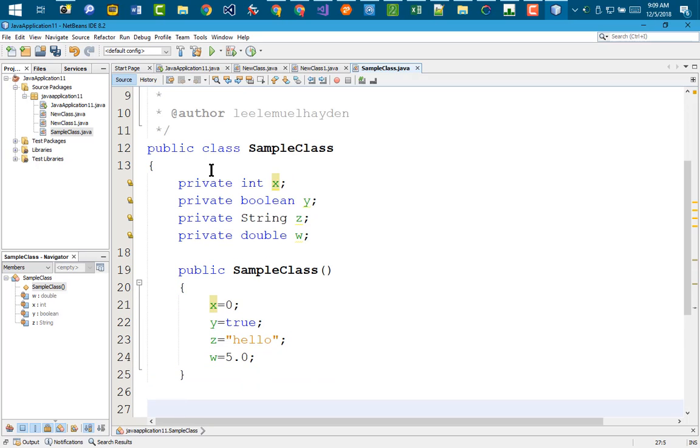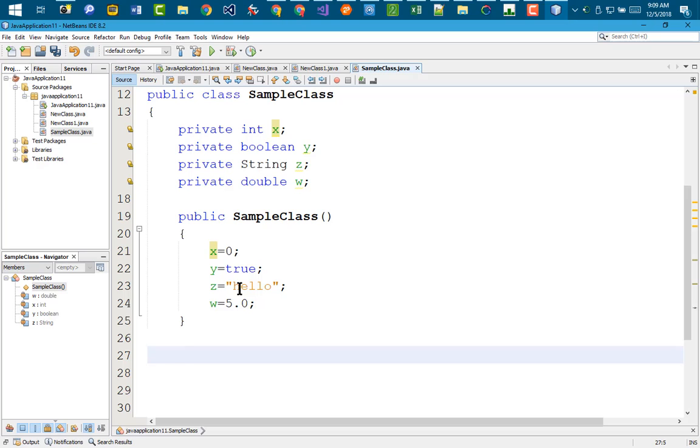Now I'm going to make a constructor with arguments that is also going to exhibit chaining, meaning that its very first line is going to call the no-args constructor. This may be done typically just to avoid rewriting code. So for example, if in my constructor with parameters, maybe I only want to customize values for Z and W, but I still want X and Y to have their default values of 0 and true.